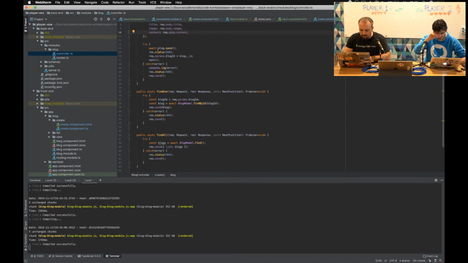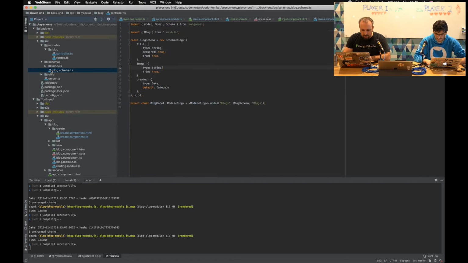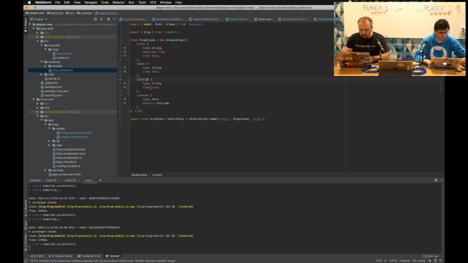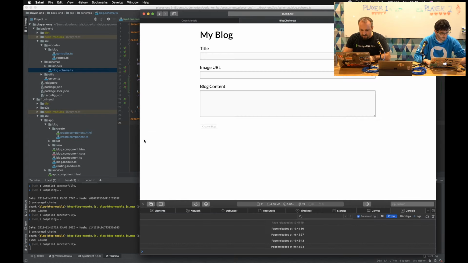And I don't think we need anything else. We just need to save that, but we're going to need the schema. The Mongo schema needs to know about the field as well, otherwise we won't get the data returned to us, which is called content. Again, we'll keep trim on, that's fine. That reflects what we've got on the front end. That should be it. I should now be able to save content. It won't display yet, so we'll have to update the display, but let's just test it.